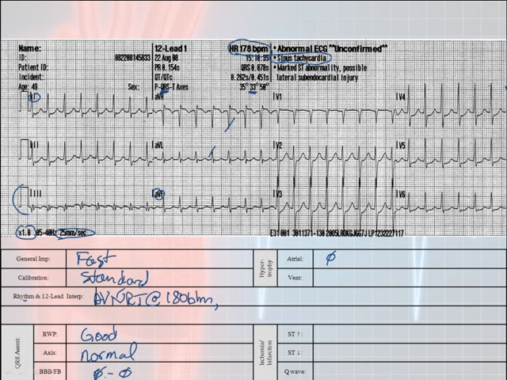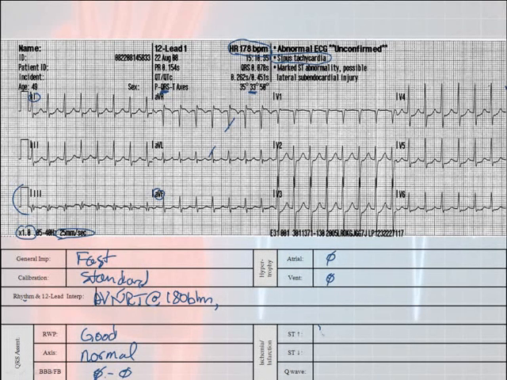So let's look over here at V5 or V6. V5 is bigger, so I'm going to say 5, 10, 11, 12. Here's my baseline. How far down do I go on V2? 5, 10, 15. So that is not going to be greater than 35. So I'm not going to have any left ventricular hypertrophy, and the QRSs are both pointed down in V1, which means I don't have any right ventricular hypertrophy, so I have no ventricular hypertrophies.